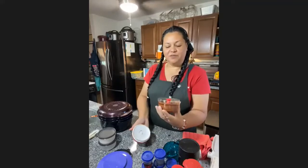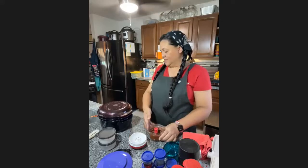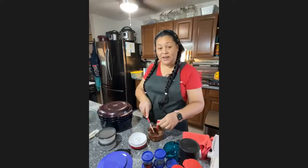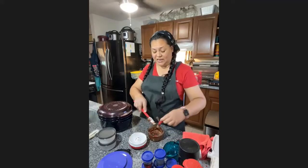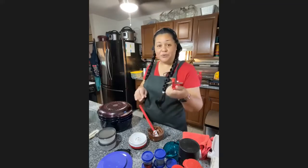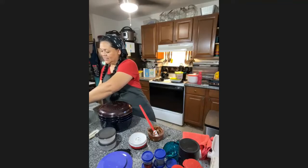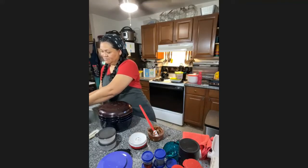So I'm going to show you what the paste looks like. And so there's the paste. And we're going to put this on the side. So one of the things I learned earlier today is you don't want to use it straight out of the can. It's best if it's refrigerated. If you notice, I'm cleaning off the blade. I'm just going to rinse it off real fast so that it doesn't rust.